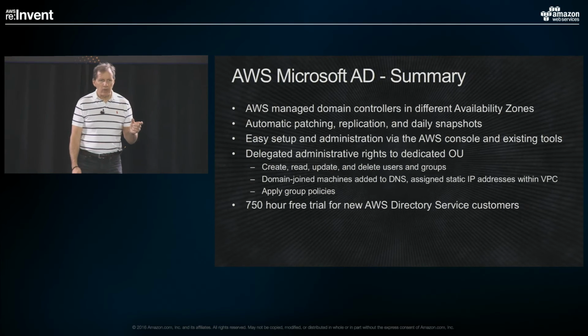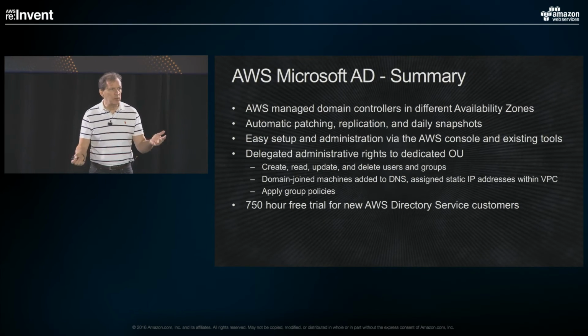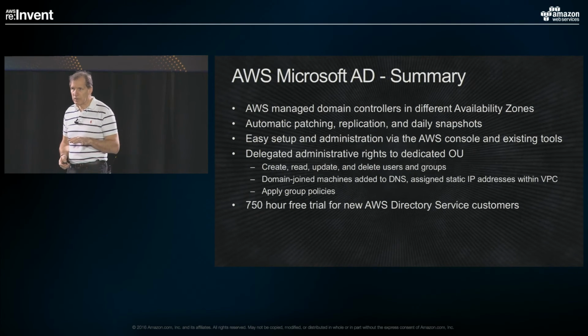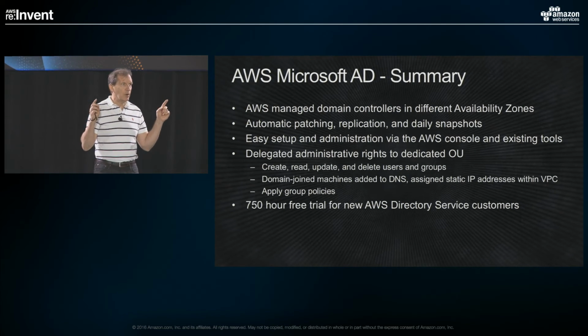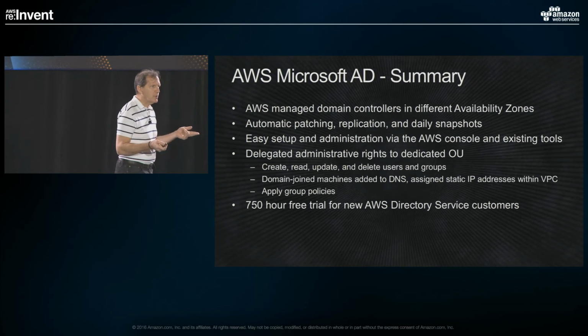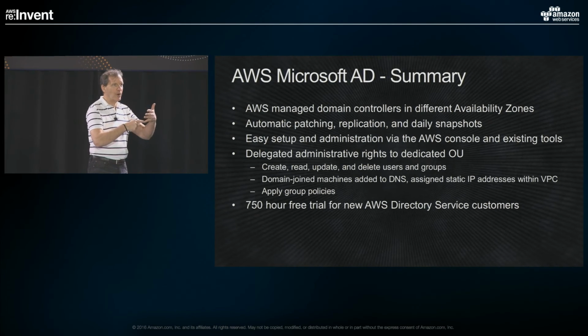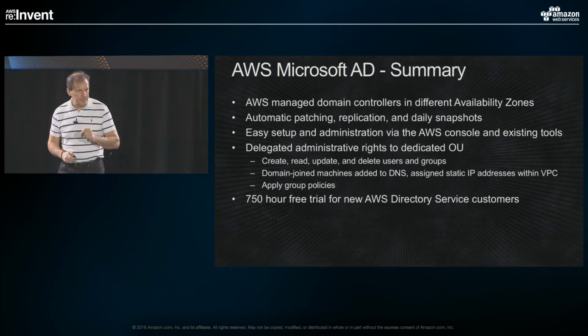Now, you do have 750 hours of free trial use of the directory. So when you set it up, if it's your first time using a directory, the first 750 hours is a free trial period. After the 750 hours, there is a charge. This is not free tier. A lot of people get confused thinking it was free tier, and then they get down the road 3 months and they go, hey, my bill, I got charged. So you just be aware it's free trial, not free tier.